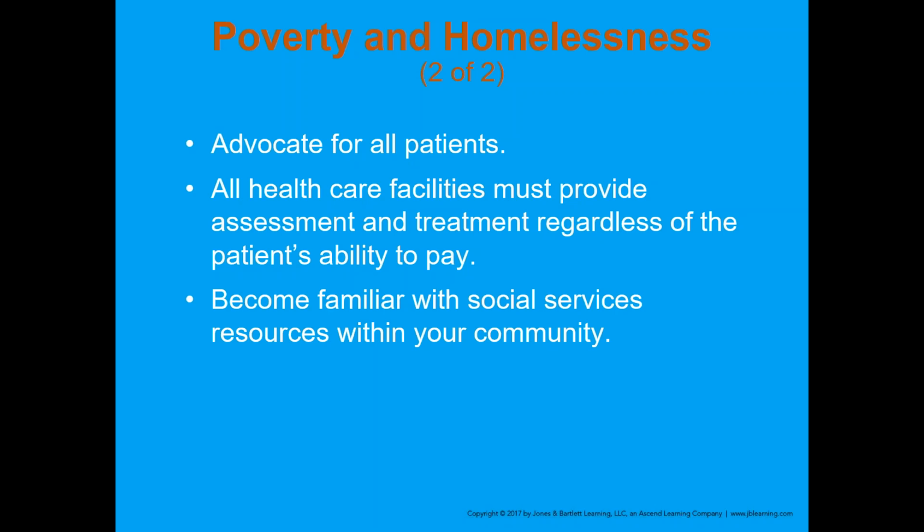That being said, all healthcare facilities do have to provide assessment and treatment, whether or not a patient can pay. They usually give you that information right at the front door. If you can, get used to knowing what the numbers are for social services. Know what your community has available for these people. Do they have a battered women's shelter? Do they have a shelter for the homeless? Do they have programs for the addicted?